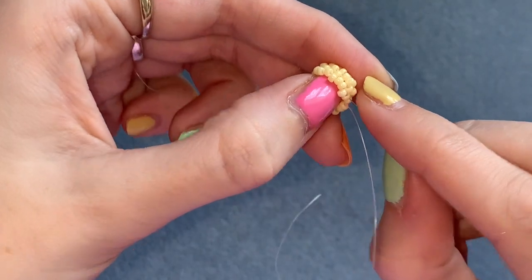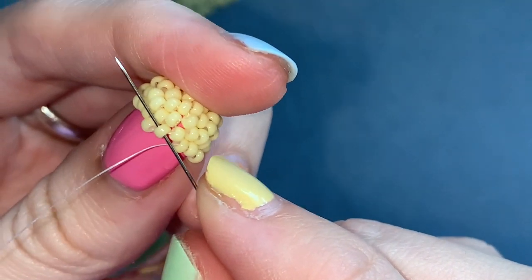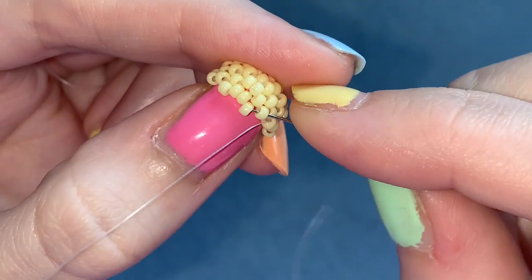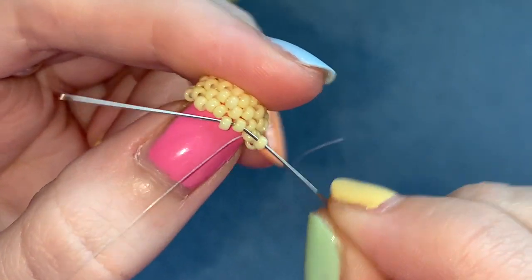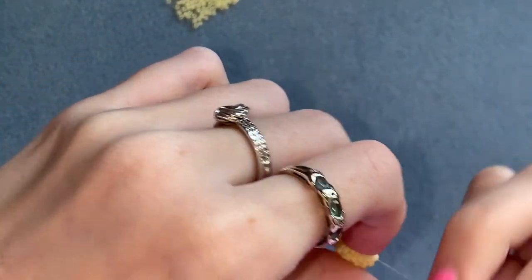Pick up one, skip over one, go through the next one. Like that. And it's the end of the row, so step up into the one above as well. Pull that through and pull it tight.